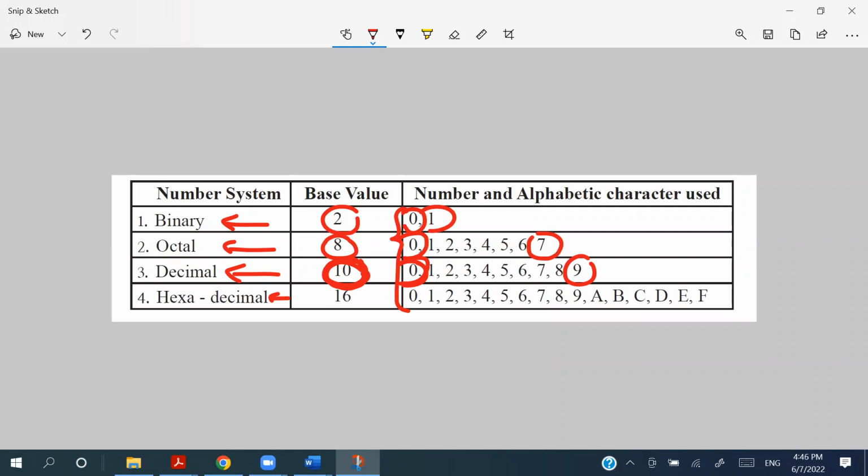And when it comes to the hexadecimal, the story is a little bit different, right? Now, according to the things that we have discussed, it should start from 0, and go until 15, right?